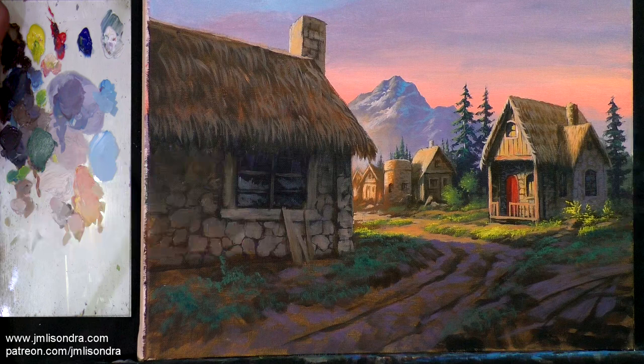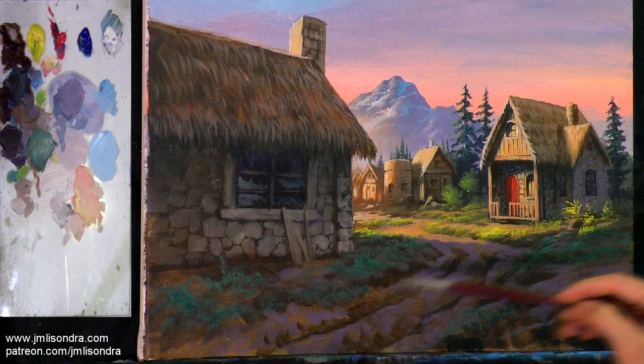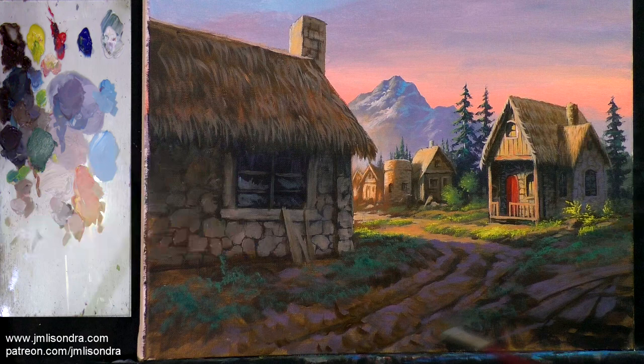I'll just try to use some umber here. Try to put more details, shades. I want this to look muddy, or there are muds on this pathway, everyone, or road, or the dirt road, something like that.